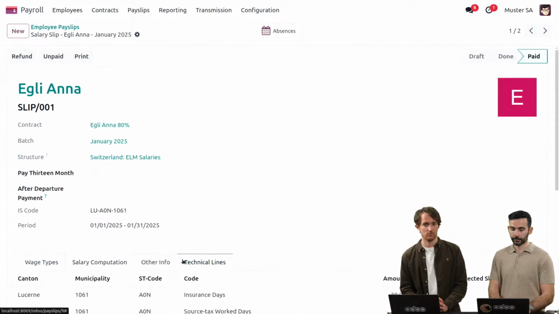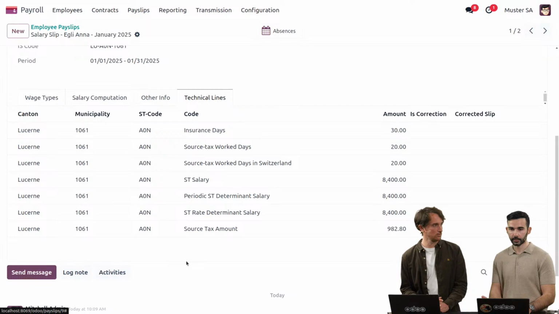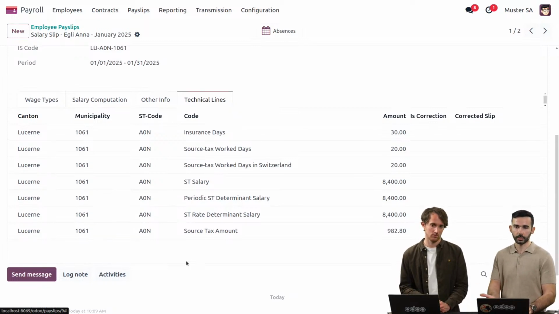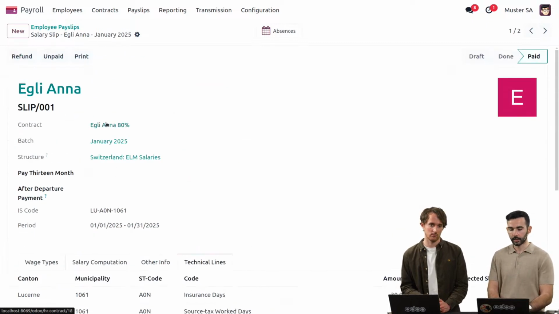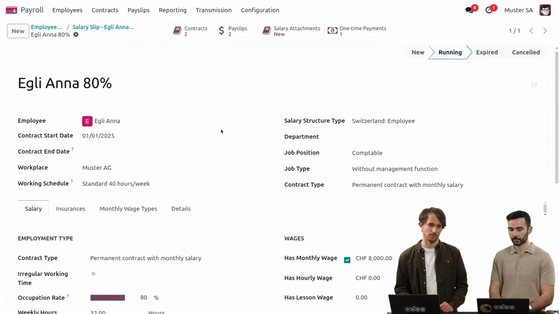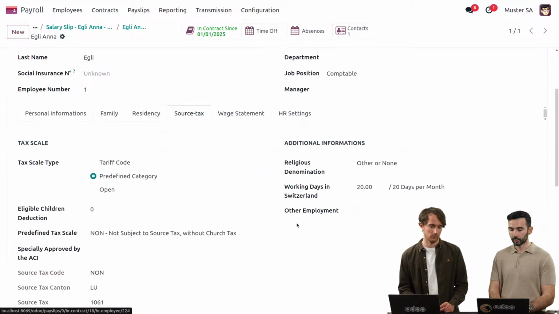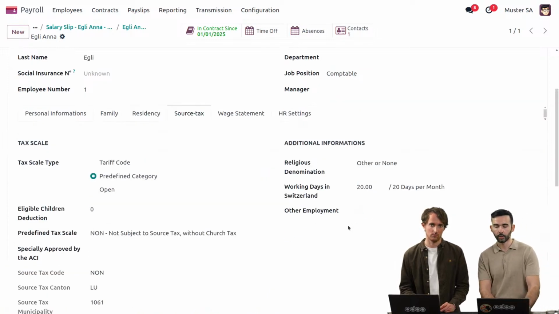But for source tax corrections, usually if the rate is not correct, it means that the personal information you put in was not correct. So I would first check your personal information, that everything was input correctly, because a lot of things have influence on the source tax. Your occupation rate has an influence, your place has an influence. You also have parameters such as the work days in Switzerland.